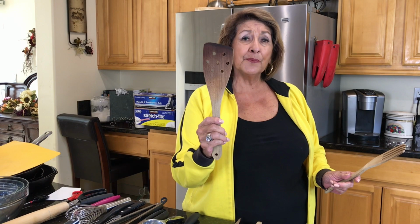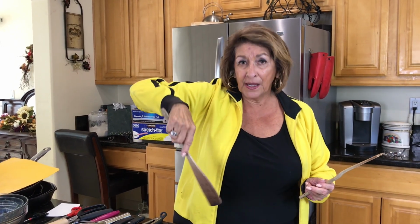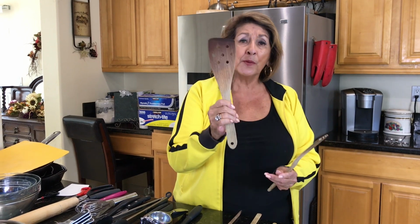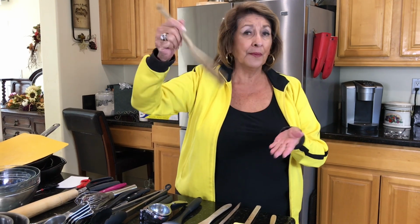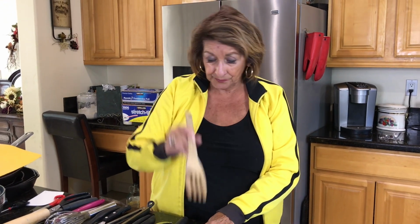Now, if you can find something like this, fine. It is absolutely not essential. But what it does, because of the corner, you're able to get into the corner of that saucepan when you're cooking it. So that is really helpful. But just pay attention if you find something and it has a slant on it like that. It's probably a pretty good tool for your kitchen. This, again, if you are cooking pasta, I use this a lot for pasta, for going in and mixing the pasta as it's cooking, because this just kind of clumps it together. This is not really effective. This really works pretty good.